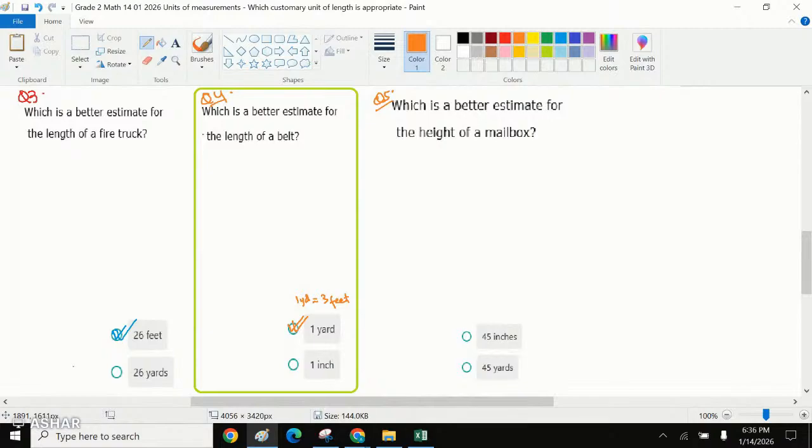We know that yards would be too big for this, right? If you have a house with a garden and everything, why would you want to put the mailbox on the 10th floor? That would be yards. So what we prefer is 45 inches. It should be within the reach of the postman and you as well, right? If you want to take the mail, you can easily take it out, right?